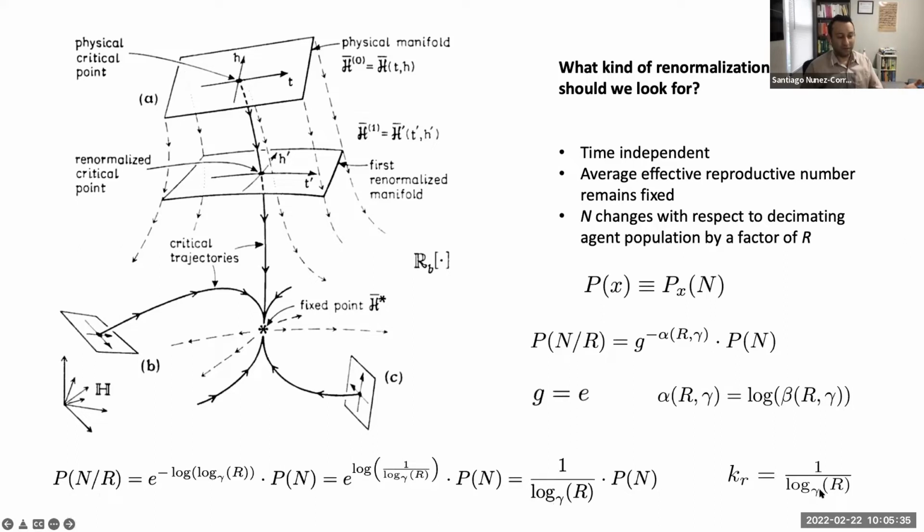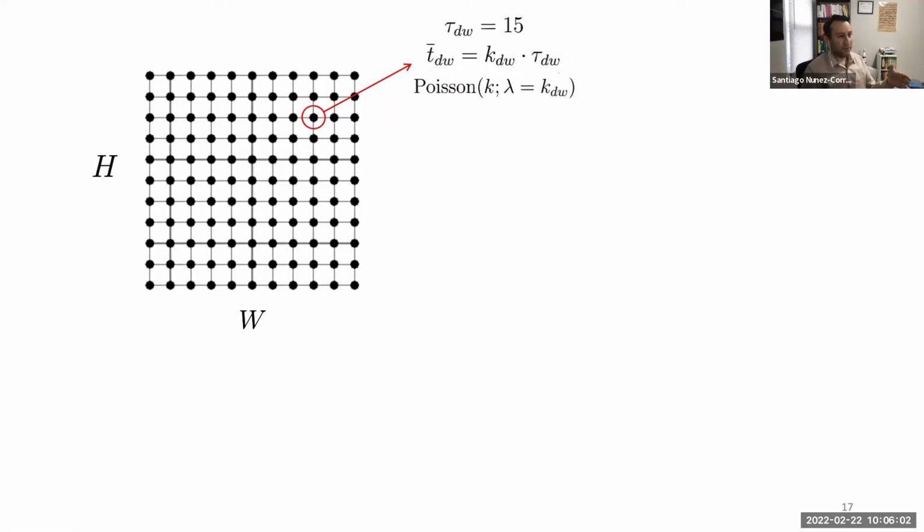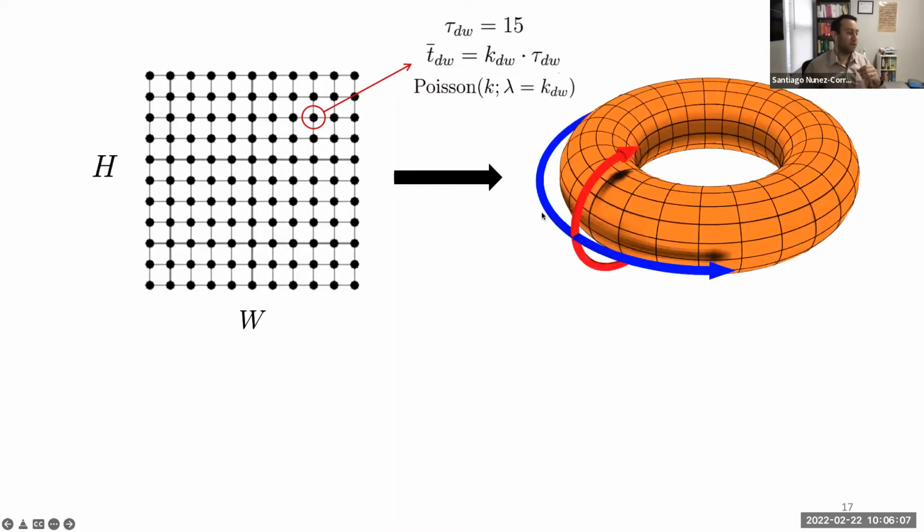Now, finding gamma is the real challenge. That has to be done empirically, in tandem with the other assumptions of the system. To gain those assumptions, we started with a square or rectangular grid. Every point had what we call a dwell time, which means each time step an agent spends corresponds to 15 minutes in reality. 15 minutes is, for the original strain of COVID, the minimum time it takes for someone to become infected if they remain in the same place. So this is a toroidal geometry, and agents move across the torus.